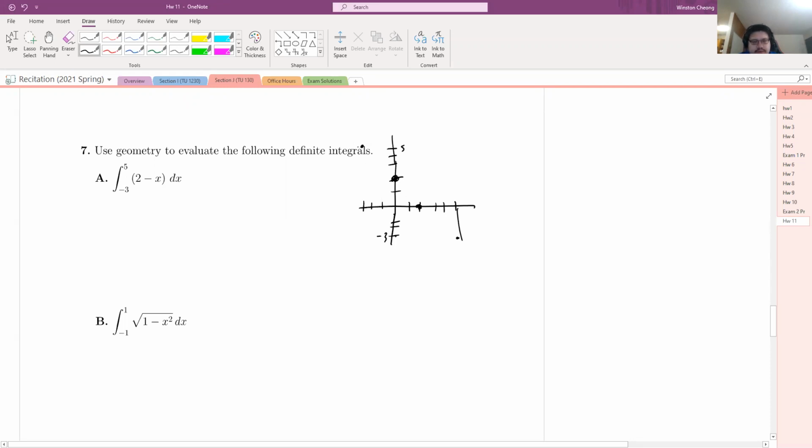And so you can see that when you draw this, they end up forming 2 triangles. And so this integral is just calculating the area of these 2 triangles. So the triangle on the left, well, it has a height of 5 and a base length of 5. The triangle on the right has a width of 3 and -3. So calculating the area, you're going to end up with 25/2 minus 9/2, which ends up being 16/2, which ends up being 8.